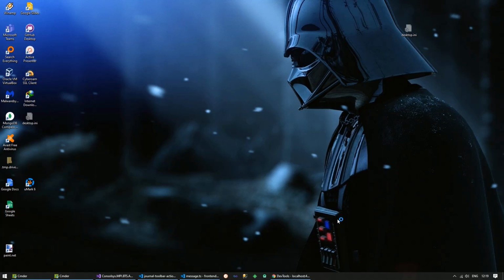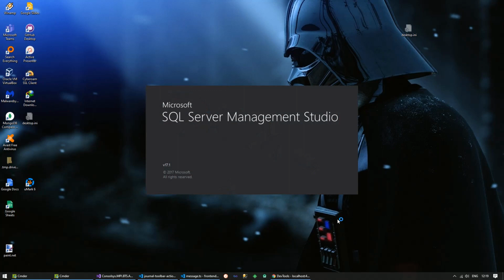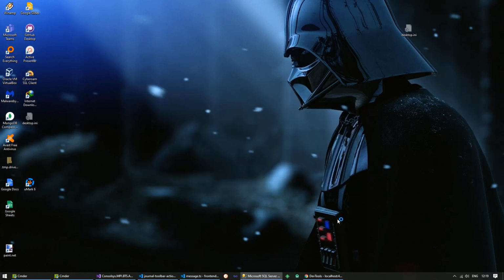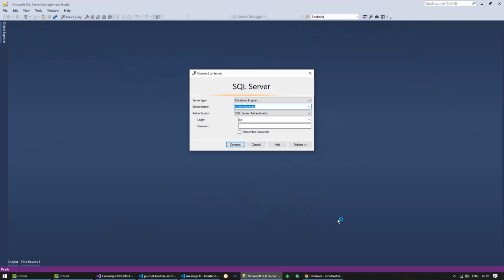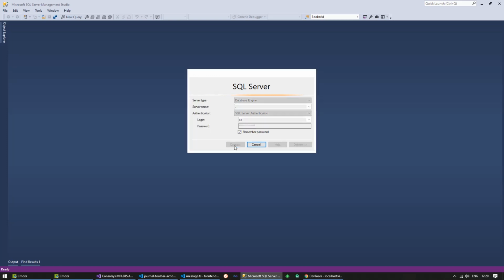First, I open the database to show you the data and structure of the database. Actually, this is software you can use to rent a car for a specified time.